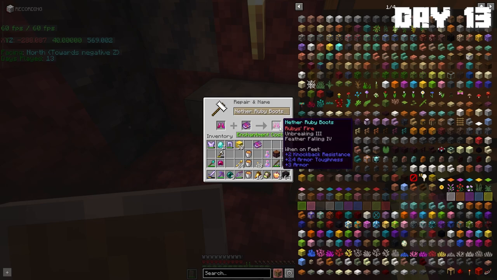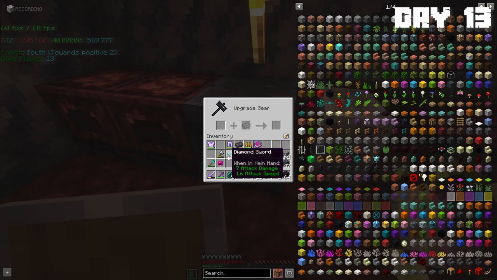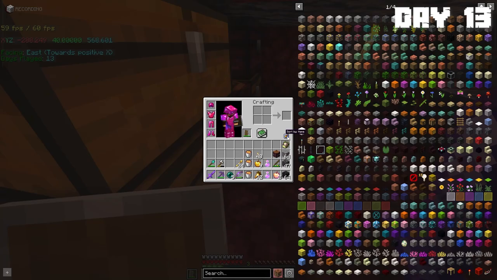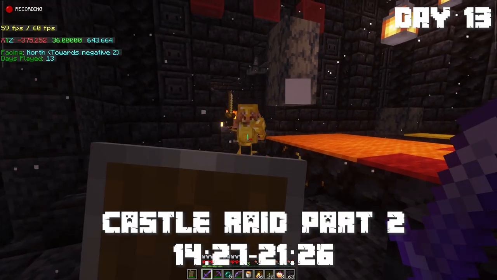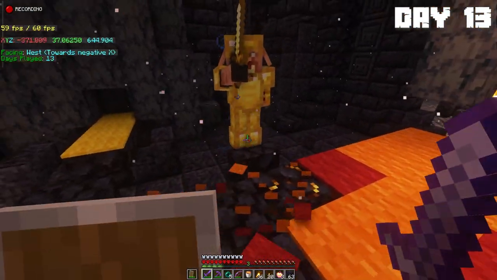With my enchanted ruby armor and my newly forged netherite knockback 2 sword, I head back into the castle. I spend about another 10 days raiding this castle, so here are the highlights of how that all went down. Hey there. You got an enchantment. Yeah. Okay, let's test the armor.